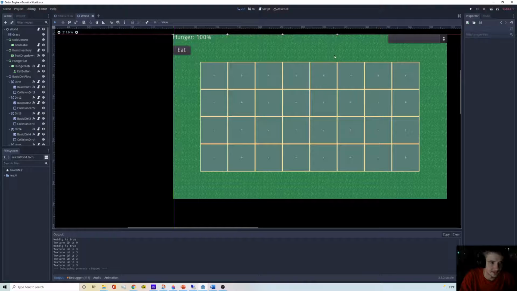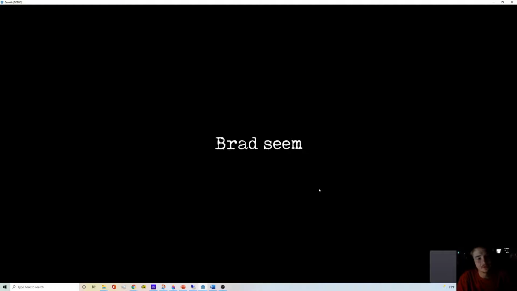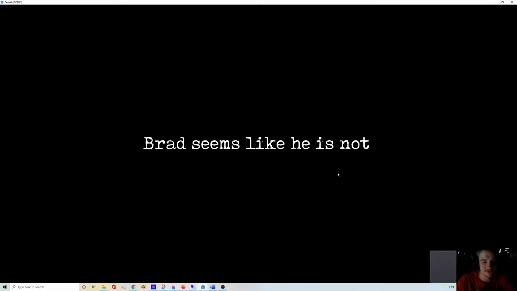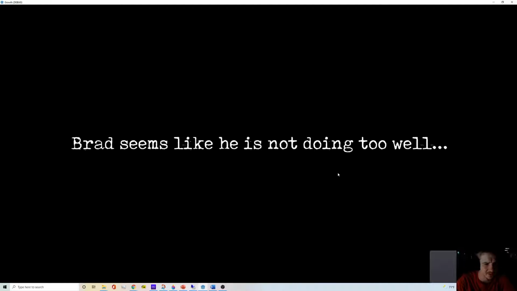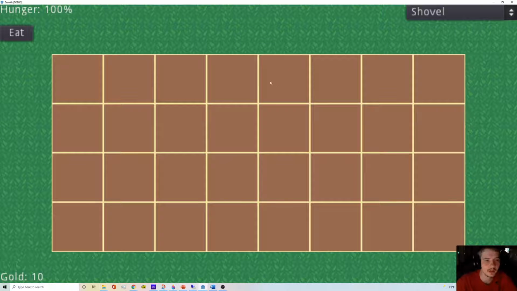I'm just going to play the main game screen here. There's fun little game music, and then it gets into the storyline, which is typed out. We'll just press the play button here to skip that. The main things I want to focus on here are the hunger bar and the gold bar. As you can see, the player starts off with 10 gold. I wanted the player to start off with at least something, because of this hunger bar right here.